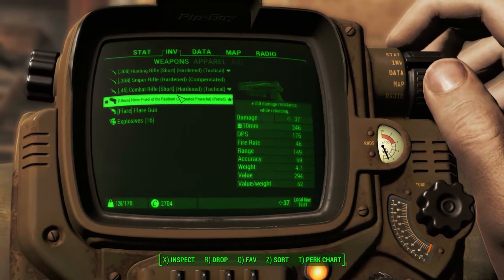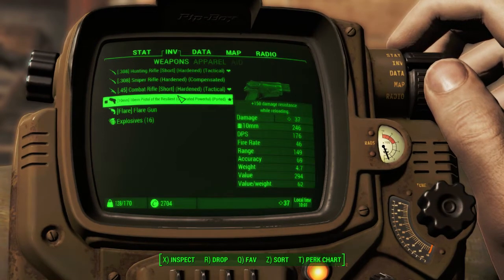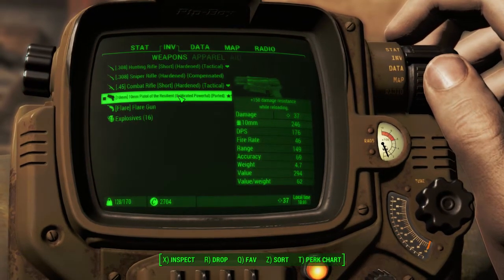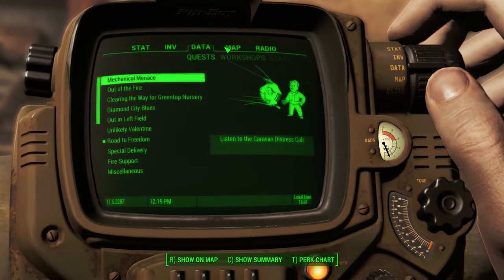I've also moved all the mods from all the 10mm pistols we've picked up over to the 10mm pistol of the Resilient. Yes, it's a crappy legendary effect, but it's the only legendary effect we've got, so we're just going to deal with that. Now, thinking about it, what are we going to do today?